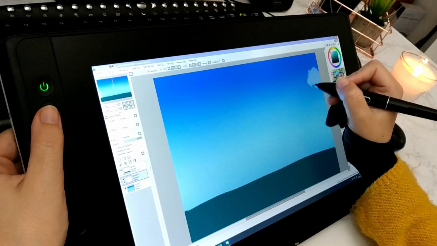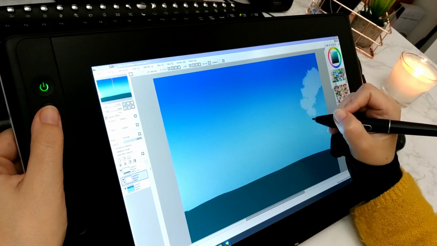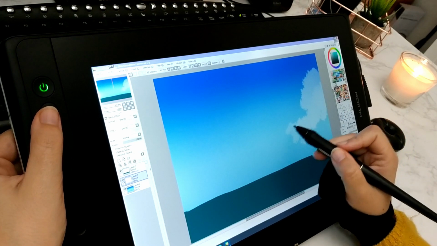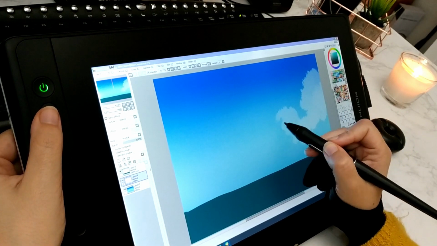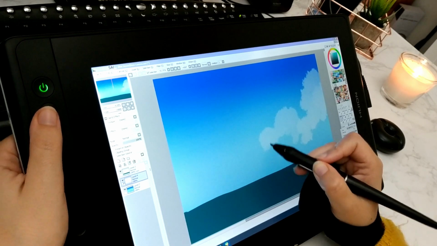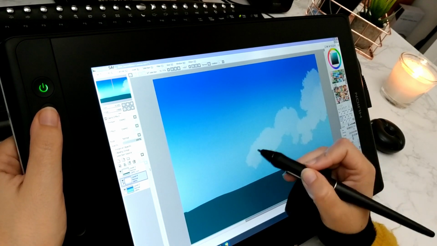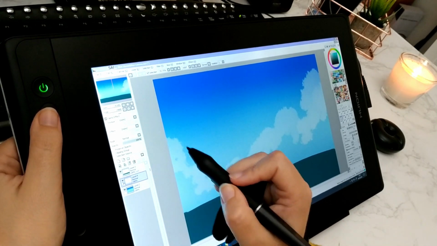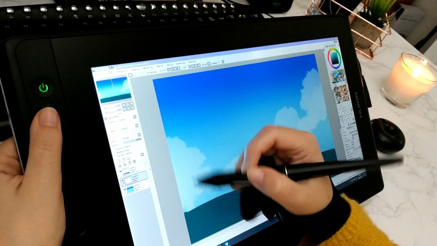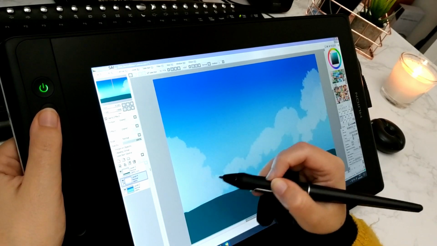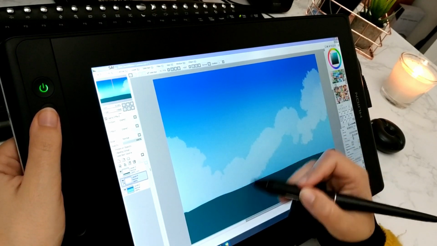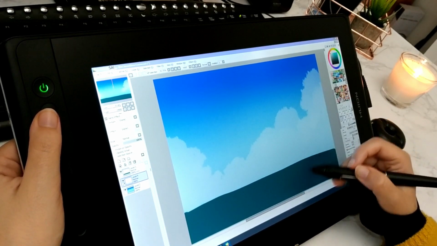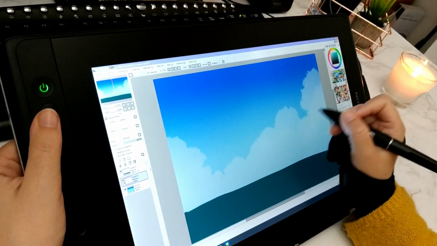Okay, so what I like to do here is I like to create different shapes and different parts of the cloud, so it's not going to always have the same size or the same shapes. I can change them so that maybe in some parts it really goes near to the horizon, and then in the rest it goes on top. And I'm using circular strokes here. I feel like it helps create a fluffier cloud, but maybe it's just me.